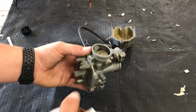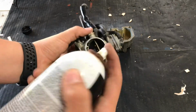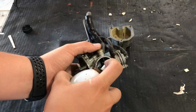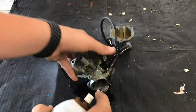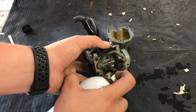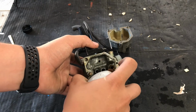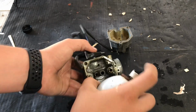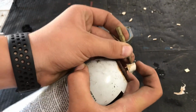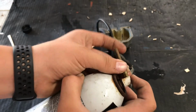When you spray a carburetor with carb spray, you want to make sure you get in every spot. First, open the choke completely and just start spraying carb spray in there. Make sure you get every little hole, like these little side holes, and the jet hole too. You want to make sure the fluid goes right through all the holes of the jets and leaves them perfectly clean.